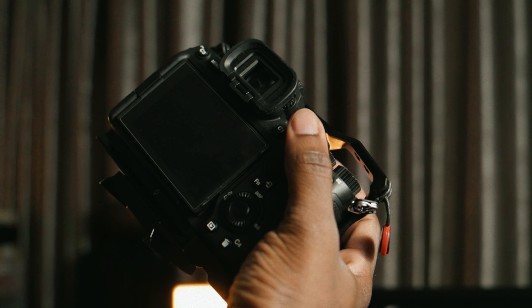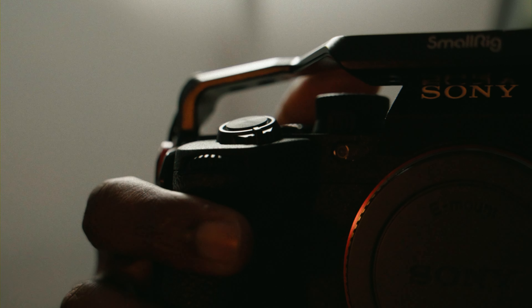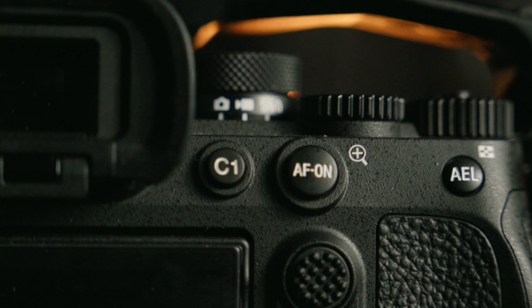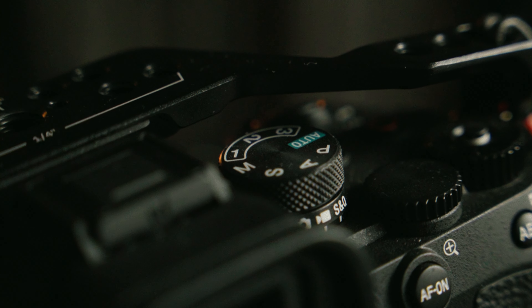Number three: a lot of people talk about this, but I don't think people truly appreciate it. Only people coming from the a6400 or the a6000 series will truly understand just how good the fun factor of this camera is. This thing has a very nice grip — you wouldn't have any problem holding it. For someone like myself with medium-sized hands, the Sony a7IV is great. The grip is just fantastic — it holds well, it's sturdy, the feel is just good.